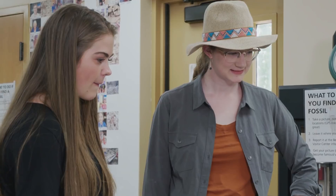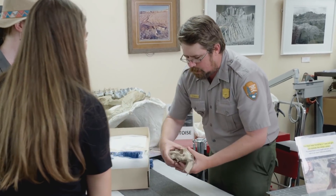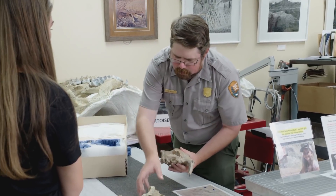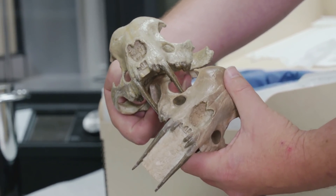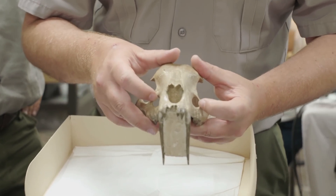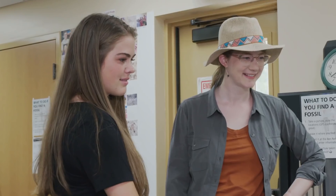So we think this thing was attacked. There's a little hole here for the optic nerve. That same hole is here, but there's another hole right next to it, which fits an attack from the side. He got stabbed in both eyes. Oh, no! So you didn't just find an amazing and immaculate skull — you actually stumbled across a murder mystery. Yep. And this is a 32-million-year-old murder mystery. Cold case. Yeah.